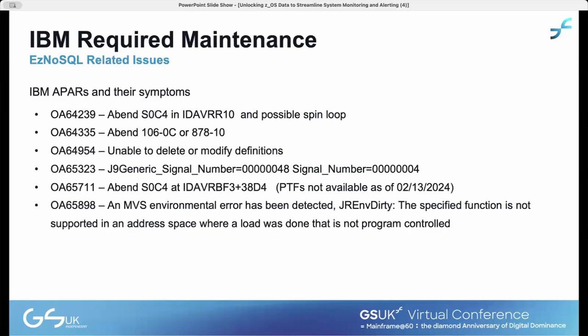There were some issues that we discovered during development with EasyNoSQL, and there's a set of APARs that we highly recommend that you have applied before running CSV apps. Otherwise, you might encounter some issues in the address space, and these are those APARs that you need to have the PTFs applied for.